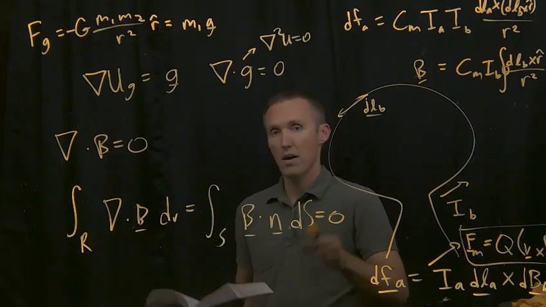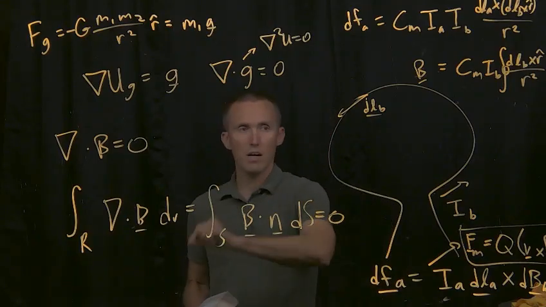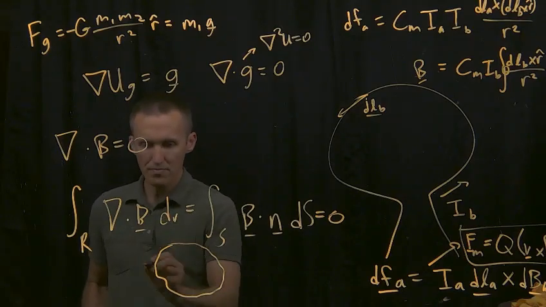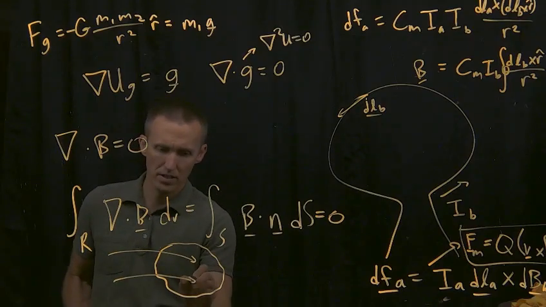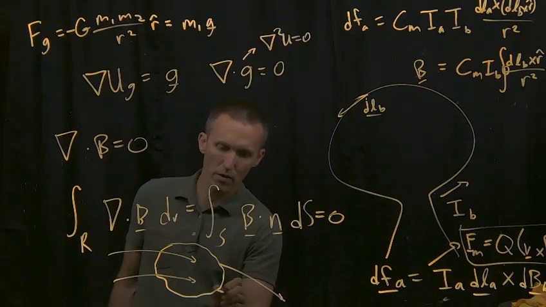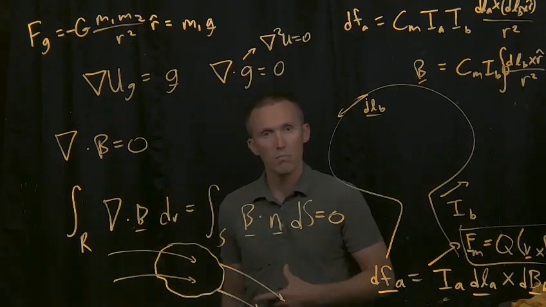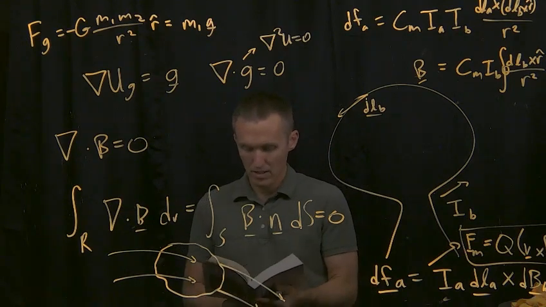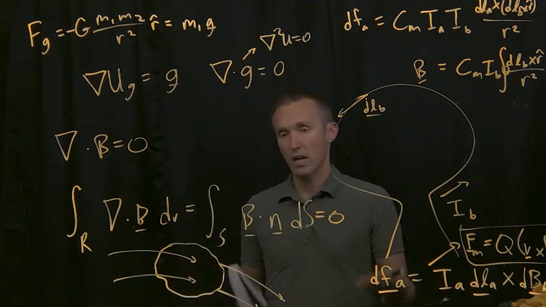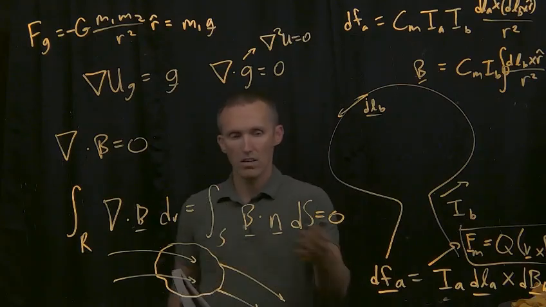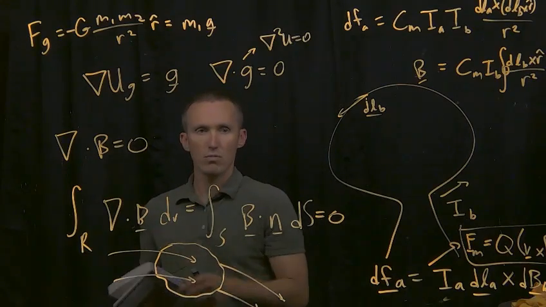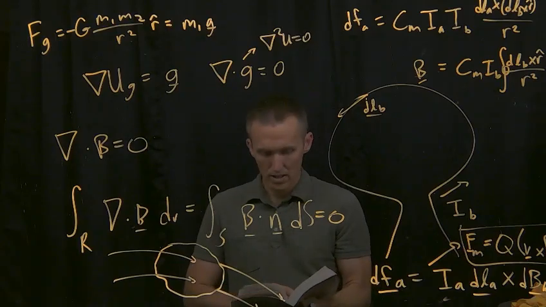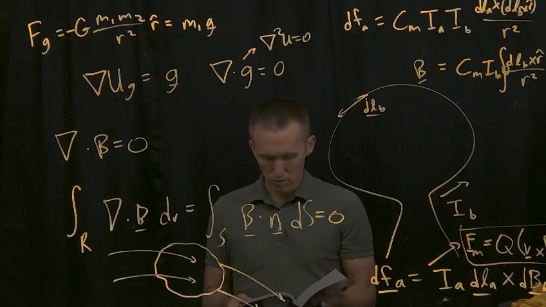What does that mean? That means magnetic field lines that come into a region, let's say we have some region, we have magnetic field lines coming in. Those same field lines have to go out. We can't have more field lines coming in or going out than the opposite. And again, this has to do with the fact that magnetic monopoles don't exist. The divergence theorem, based on this relationship, for all conditions, even with sources, says that you can't have magnetic monopoles.